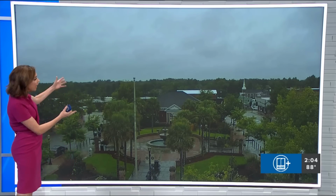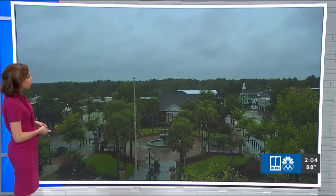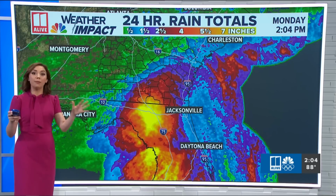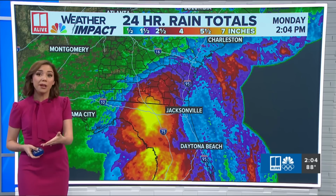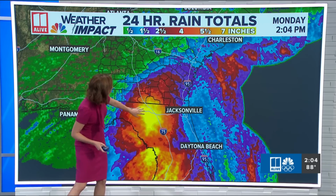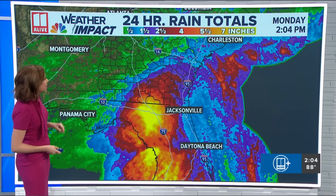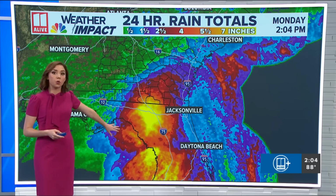Also a live look. This is in Swainsboro, Georgia, which is about a 30-minute drive west of Statesboro, where Georgia College and State University is. But you can see the rain coming down there, and these steady sheets of rain that have already been inundating parts of Florida and South Georgia have already amounted in some areas to in excess of 7 to 10 inches of rain. You can see the yellow color right here, which is not far from that I-10 and I-75 kind of Lake City area. That's where we've had some rainfall totals estimated over 10 inches. And this is just over the last 24 hours alone.